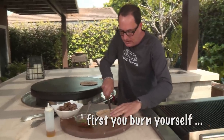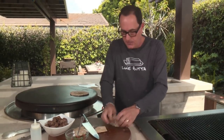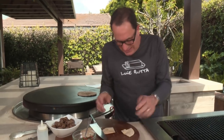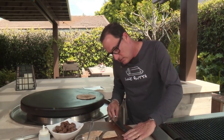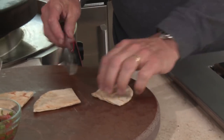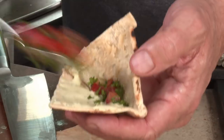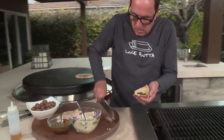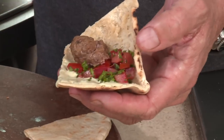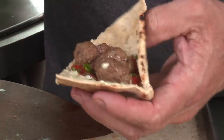So look, the last time I did this, which was a couple nights ago at a friend's house, we made appetizer versions of these. So you cut the pita, and then you, shoot, it's hot. And then you open it up. Okay, okay. Then we take some of the tahini, and we put it in here. I mean, some of this little parsley, tomato thing here. And then I like to take one of these little guys and bust them, or two, and bust them because it's good.